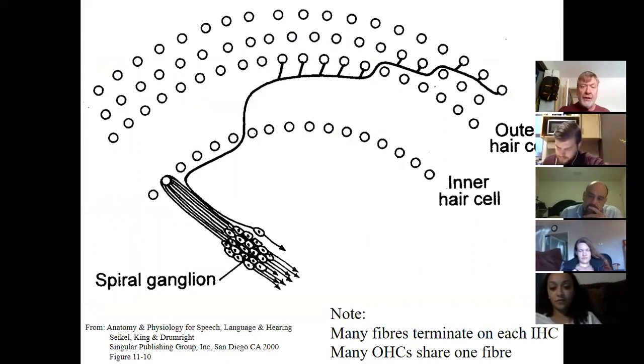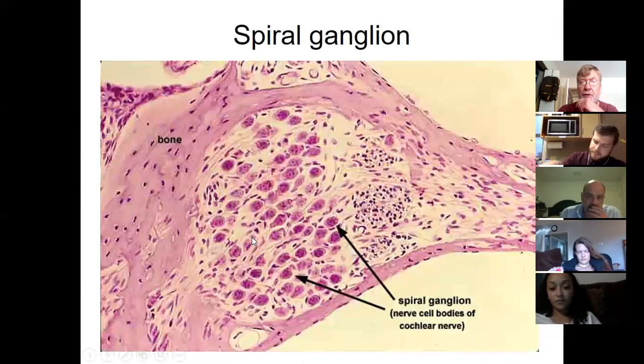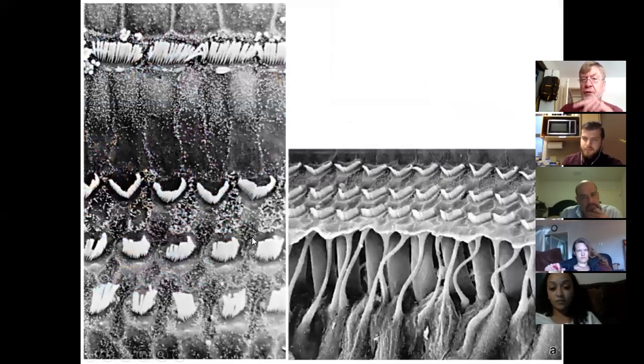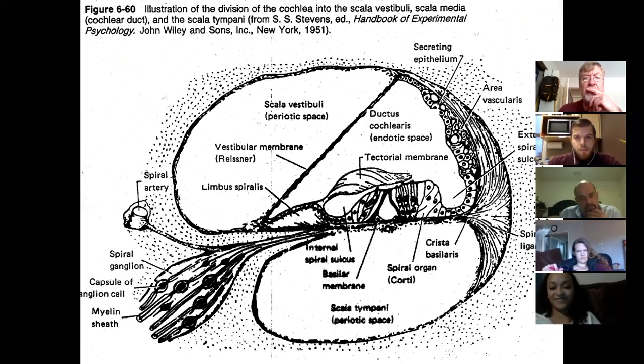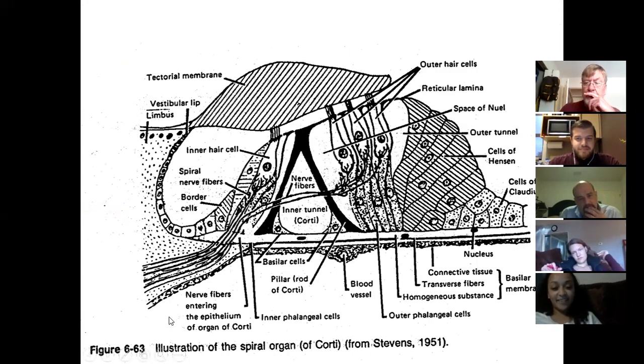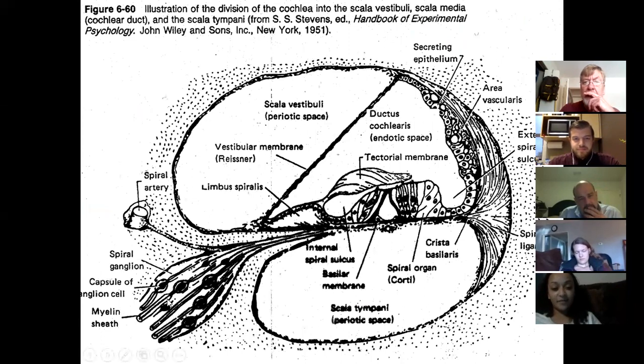Okay, well, here's the spiral ganglion. Now look closely at this. I'm going to go back in slides so I make sure that we're all singing off the same page. Don't get a seizure. I know I'm moving the slides back fast. Okay. Spiral ganglion. Oh, this is the spiral lamina, the shelf. Spiral ligament, spiral lamina, spiral ganglia.